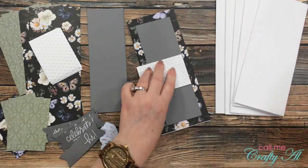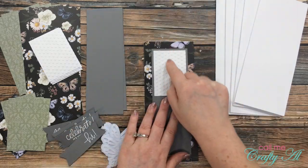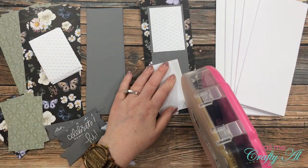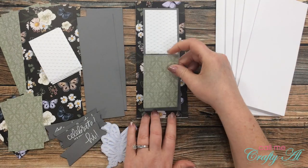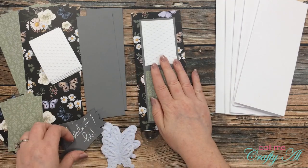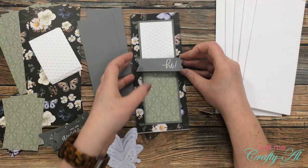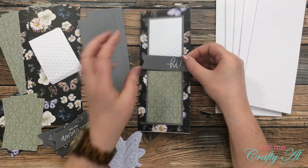Now I'm going to place the smaller pieces. The white cardstock goes at the top with an even border on the top left and right, and then the smaller pattern paper piece goes at the bottom with that same border at the bottom left and right. You'll notice there is a gap between these two pieces, but that will be covered up by the sentiment strip.